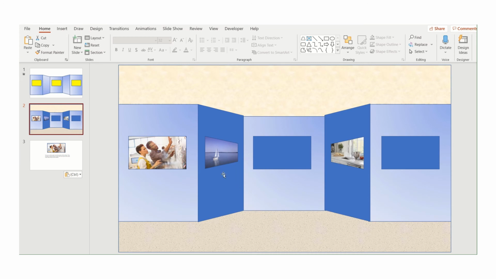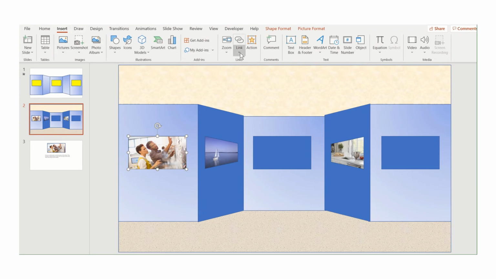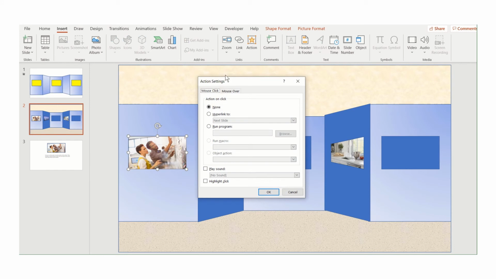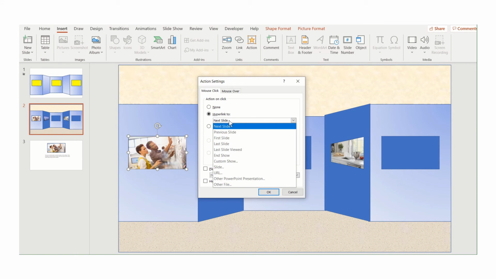So how do we connect these to another room where we could go in and actually view each of these artifacts, whatever they will be, and learn more about them? Well, what we're going to do is I'm going to click on this very first artifact, and I'm going to say Insert an Action. We looked at action buttons and how they can navigate us to different places. So I'm just going to navigate us to, in this case, the next slide, the only one that I have created in this presentation so far.